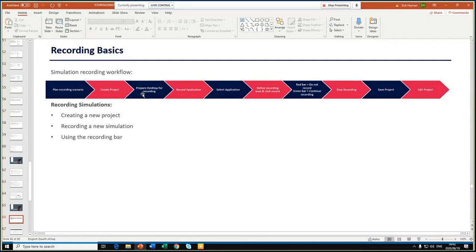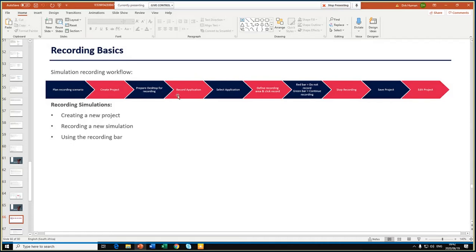As a best practice, it's usually just the application that's open. So let's say SAP GUI is open and Producer. I usually close my Skype, my emails, and any other notifications that might pop up, because I have seen client simulations where weird emails were displayed as pop-ups when people recorded simulations.